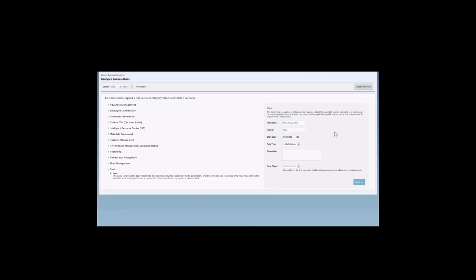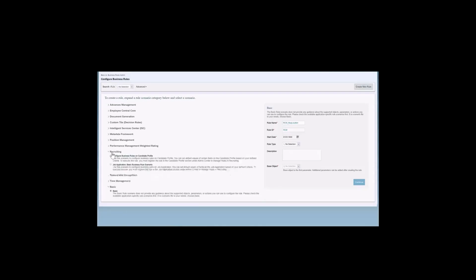If you need to create a business rule for the application or the profile, you are going to click here in recruiting and then pick candidate profile or pick the application. Again, always start with RCM underscore and then application XYZ, and then when you tab, this automatically gets populated with the same.